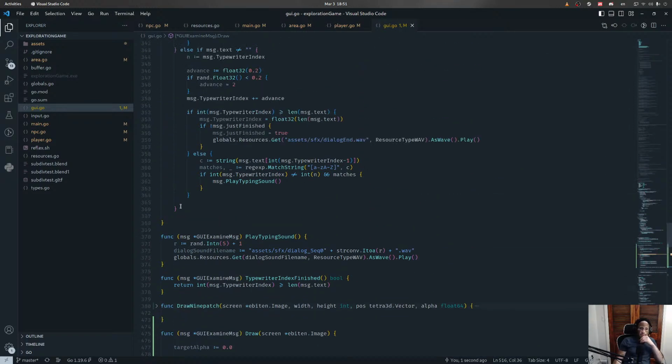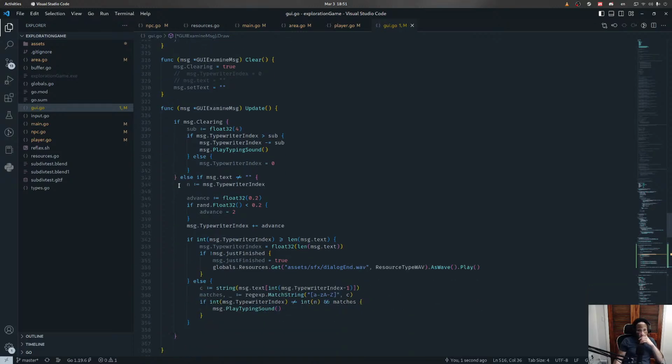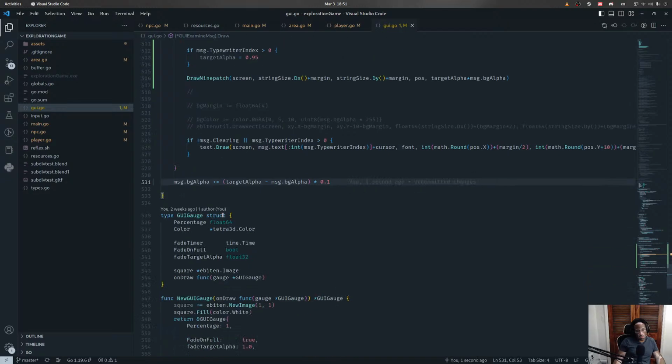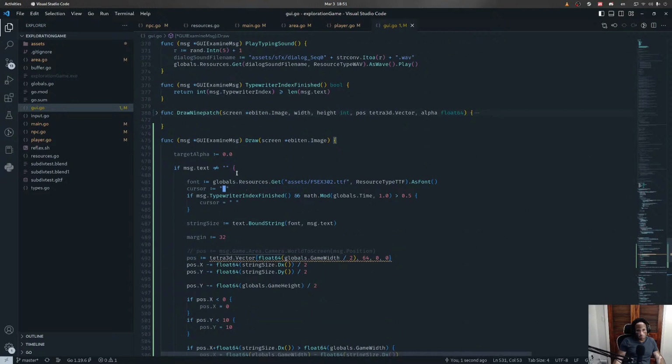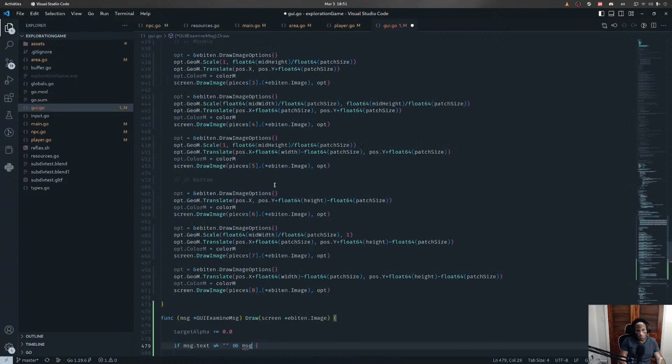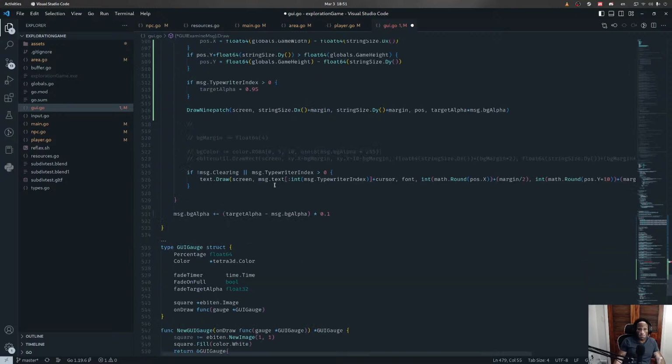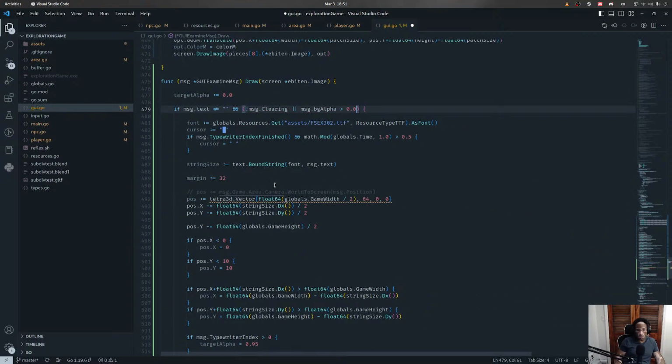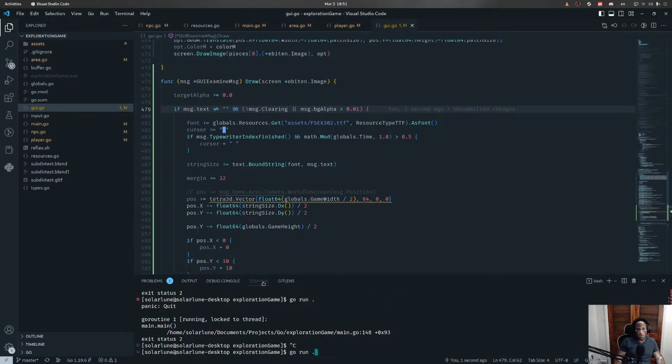Ideally we want it to fade out nice and smooth. Something like this might work.